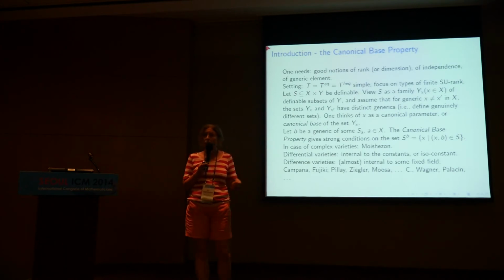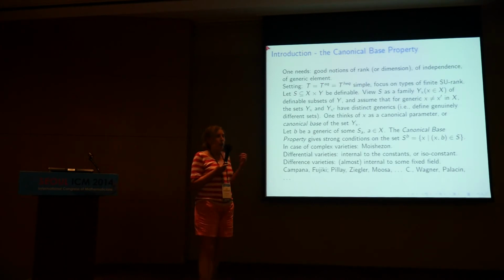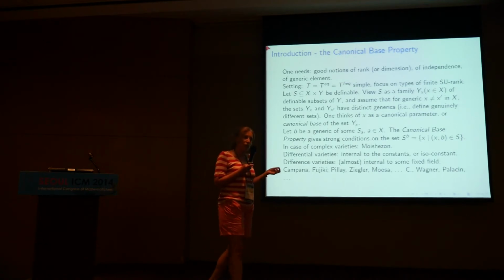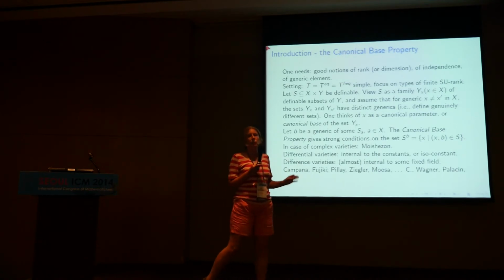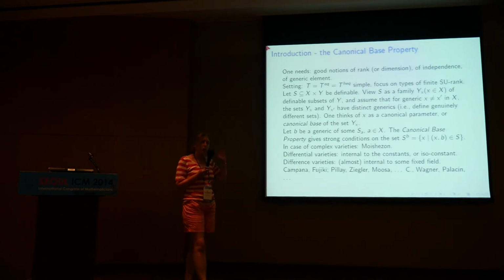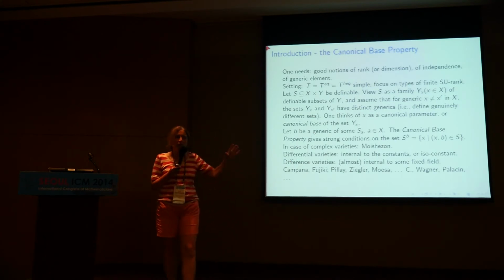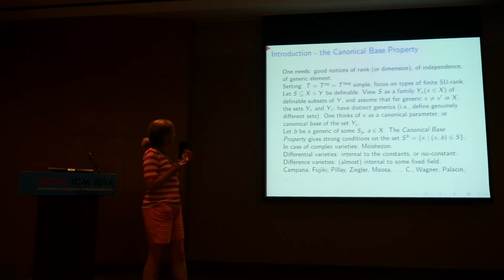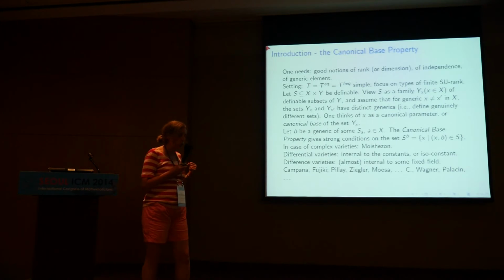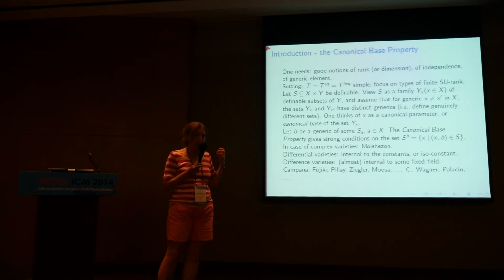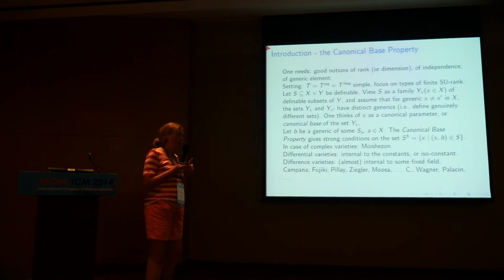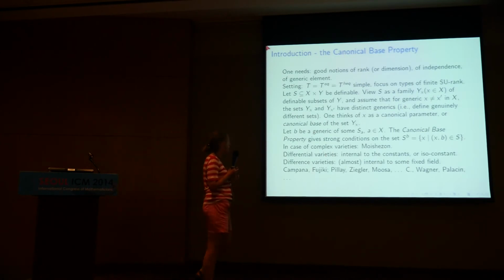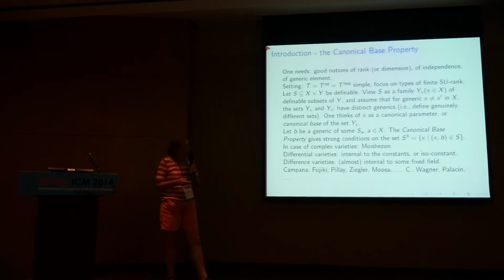In particular, Pillay and Ziegler showed directly, with a very easy, very elementary proof, in the sense that it doesn't use anything, using jet spaces, that differentially closed fields of characteristic 0 had this property. So if you take a differential variety of finite order, then you get things like that. And they also showed that difference fields of characteristic 0 had the property. However, they didn't show that it worked for characteristic p.